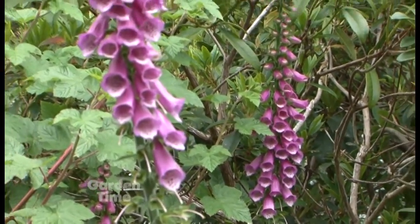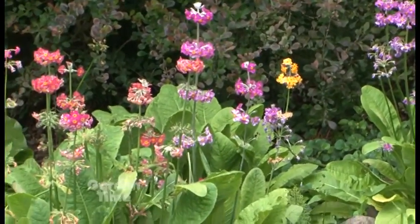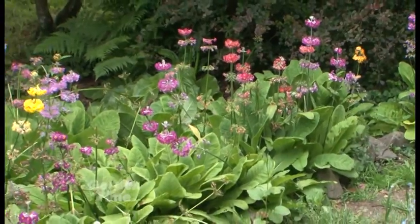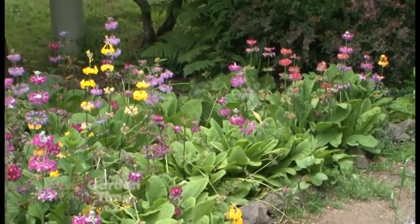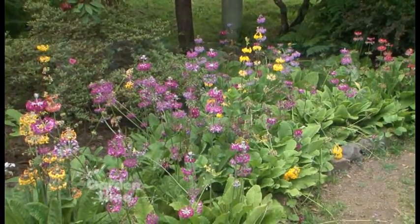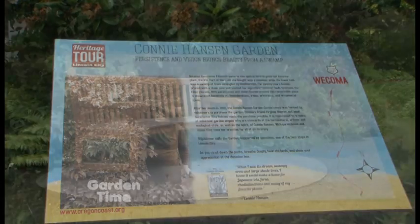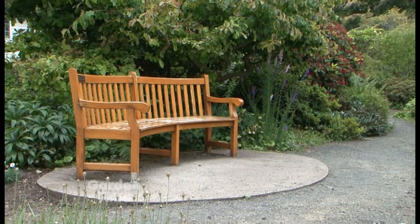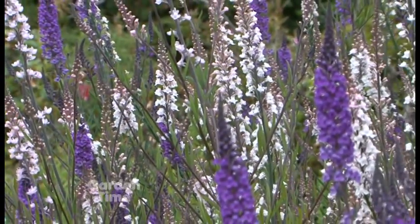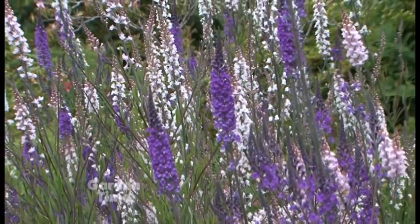And it kind of fell into rack and ruin for a little while, but she had left the land to Virginia Warren, who was a friend of hers, and Virginia protected the garden from developers and held it. And a neighborhood group was able to form to protect it. And eventually, with some help from Virginia, who sold them the land for a very good price, and with monies that they were able to raise, they were able to buy the land and turn it into a conservancy. So now we have today the Connie Hansen Garden Conservancy.